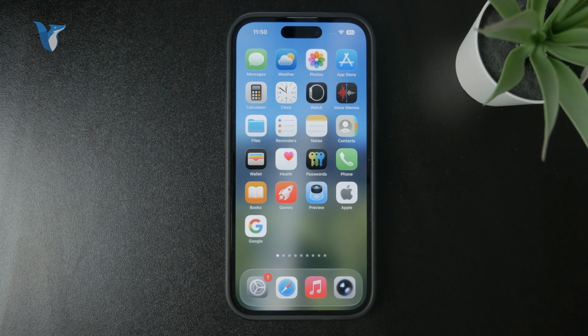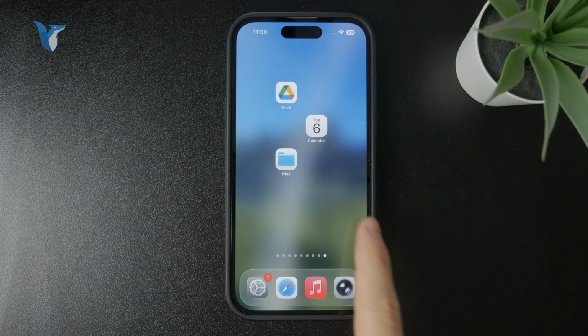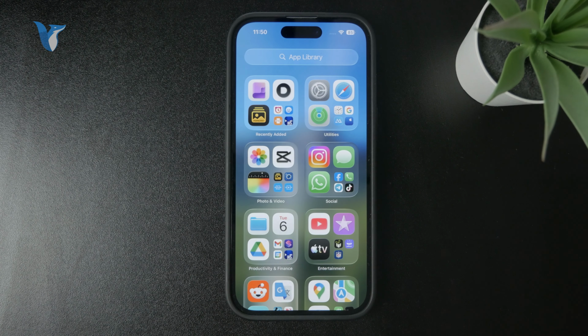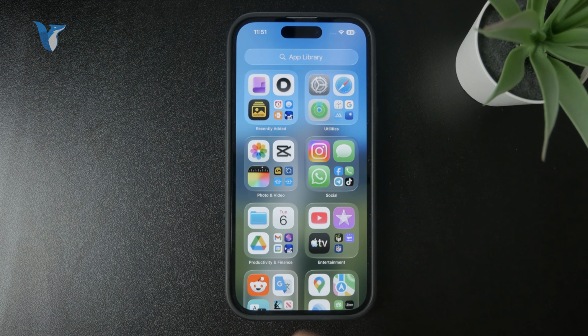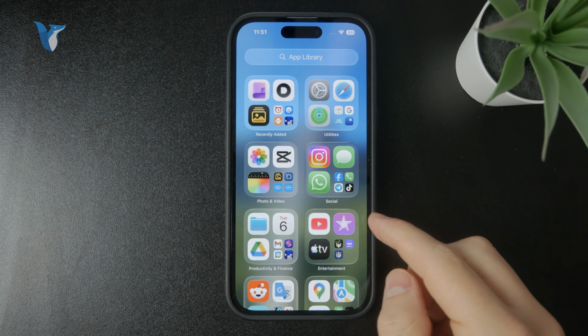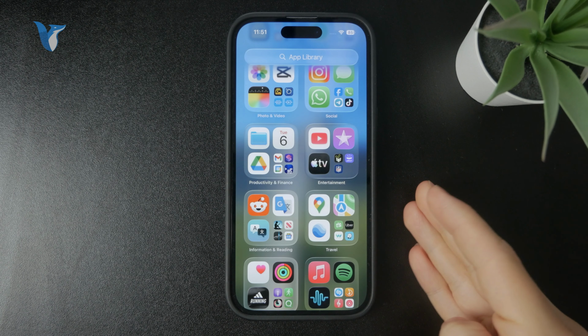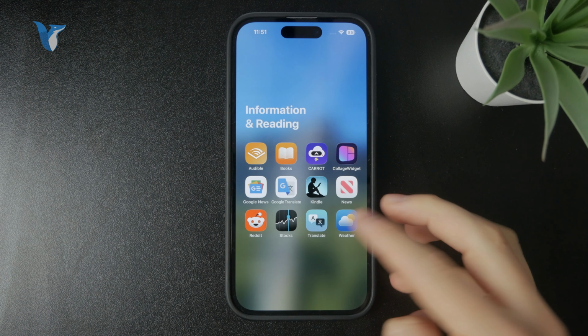So, of course, if you go through your home screen pages all the way to the right, you'll access the app library. And the thing about it is that this is the place where all of your installed apps are located. They are in these folders or in the grid. And the point is that you cannot really reorganize this. This is based on the category of the app, which is selected by the developers of the app.